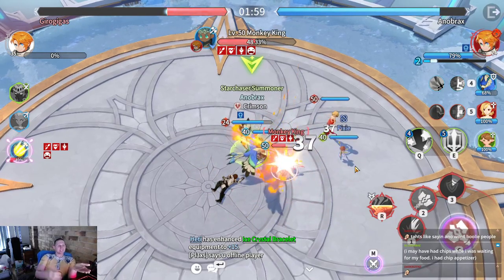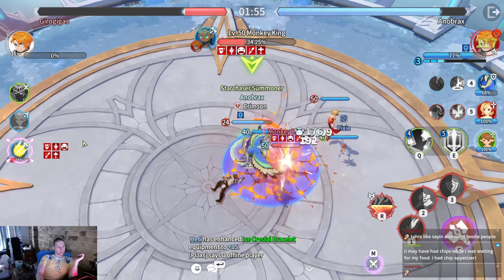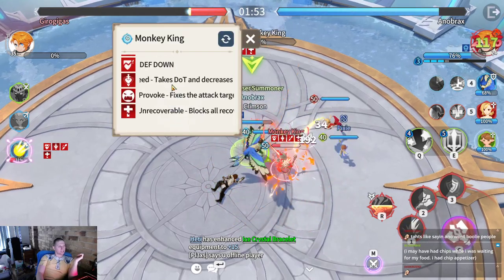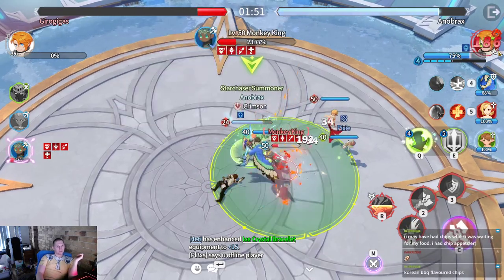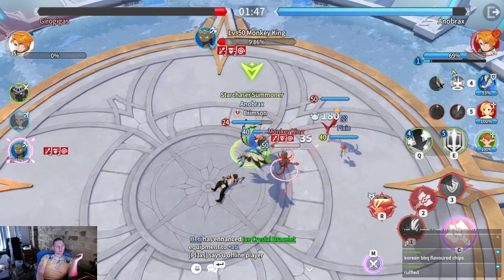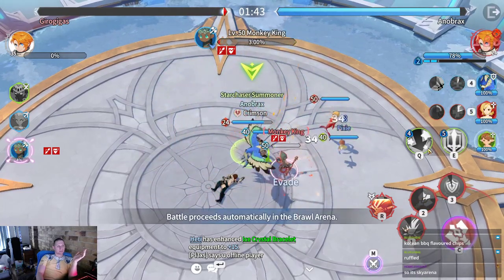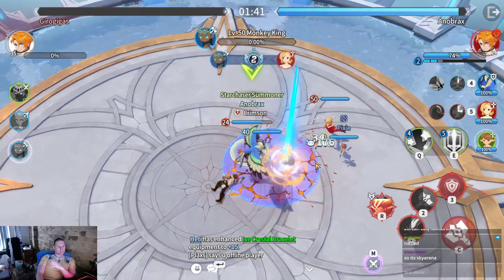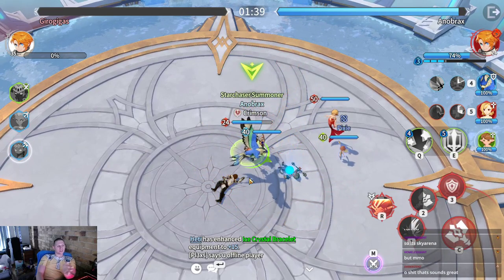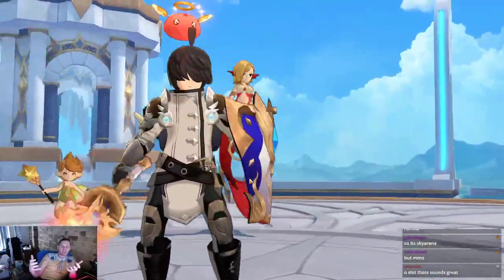But yeah, so like this, you can actually click on this thing. And then look, it shows me all of the stuff that's on him. Same with buffs. Oh, it wore off as I went to click it. But yeah, any buffs on my team, I can click on things and you basically get all of the info. This is like a spreadsheeter's dream.